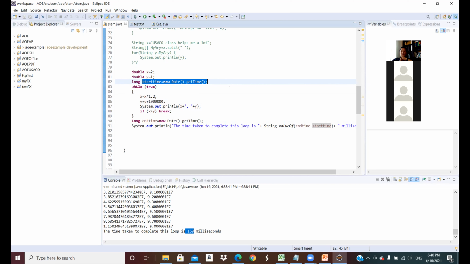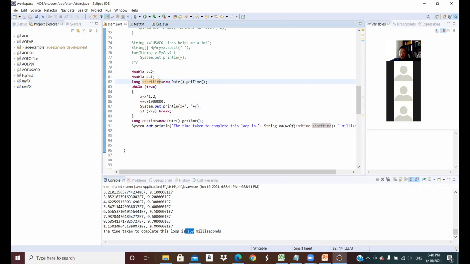You are not only trying to write applications and scripts, you are trying to write efficient scripts and efficient solutions to solve the problem. That's what we want, so that's why it is a focus of the USQL class. How can I improve the efficiency? And when you talk about efficiency, you need to see how long it takes.